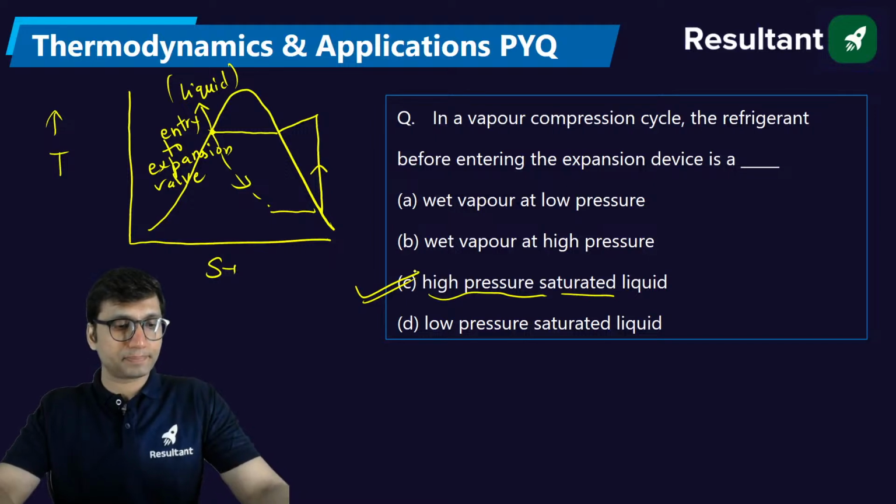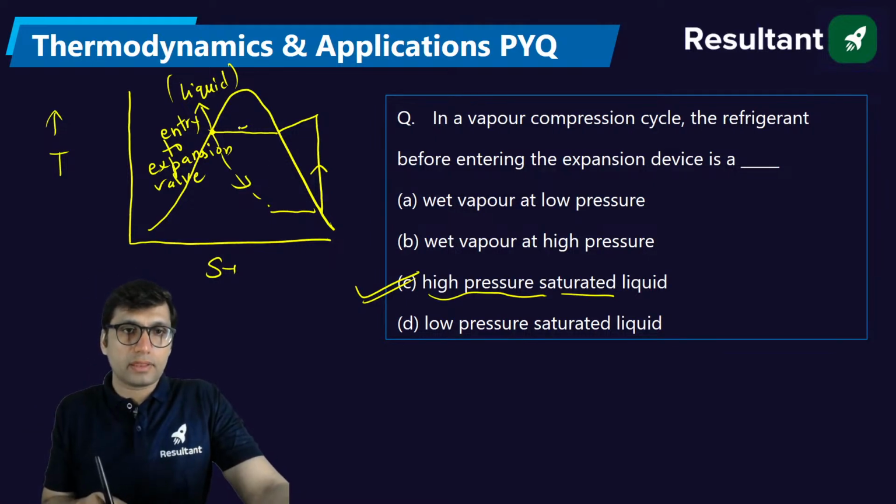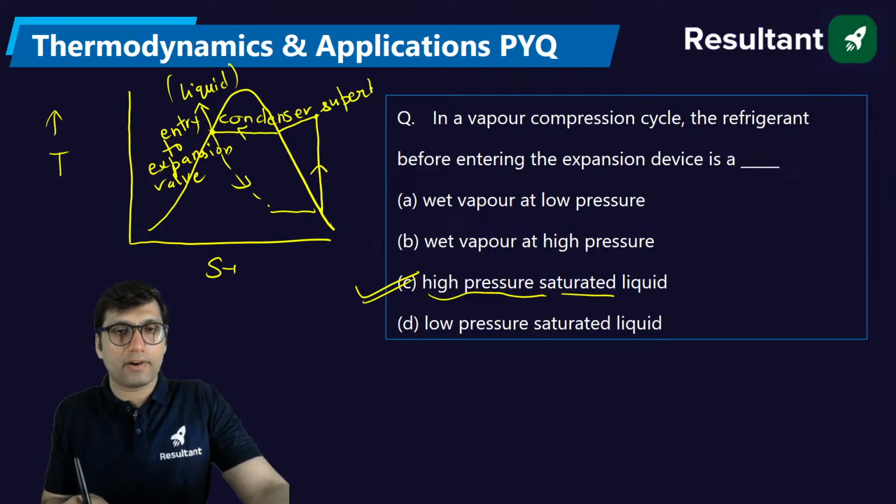Clear to everyone? Because just before this we have a condenser, and what is the function of the condenser? The function of the condenser is to condense the superheated vapor that has been released from the compressor. They have been compressed by the compressor, and this is what the condenser will receive. The condenser will reject the heat of the superheated vapor and convert that into liquid. Now this liquid is a high pressure liquid. It is not a low pressure liquid. It is a high pressure liquid.